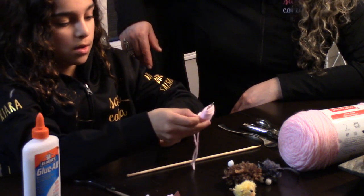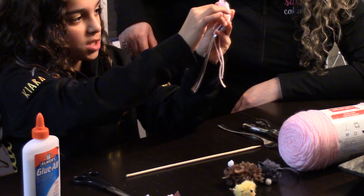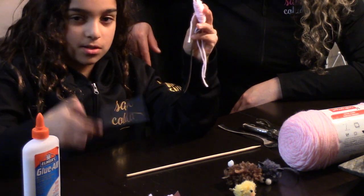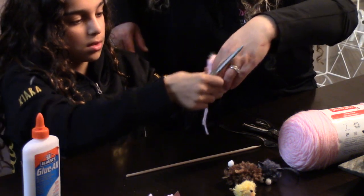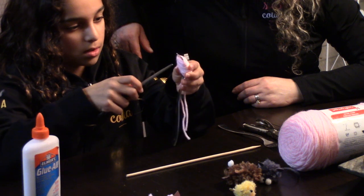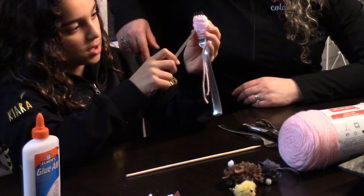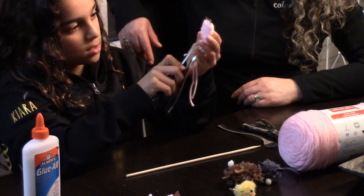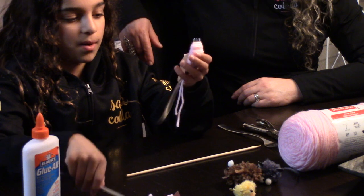So then, once you're done, you have this last piece of yarn, and you're going to take your scissors and make it shorter, probably. Okay. There you go. From the back, tuck it in. And then you just want to tuck it in. Take the little piece and tuck it in so that, again, it's not sticking out, because if it comes out, this whole thing will come apart.